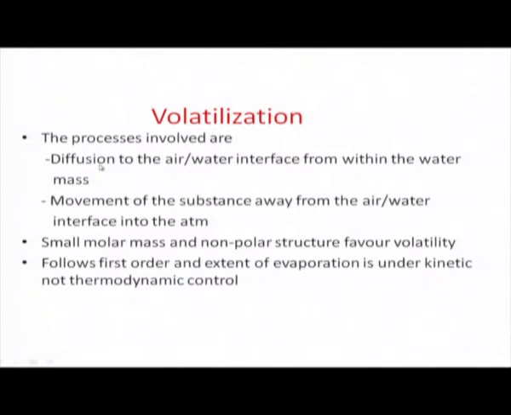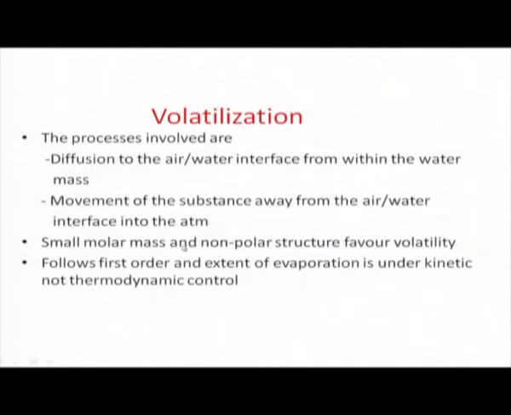So, the next step is movement of the substance. The moment it is at the top of the water body, the substance moves away from the air-water interface into the atmosphere. So, this is the second step, and this is actually determined by the wind speed and all these things. So, volatilization is a two-step process, and a small molar mass of a particular compound and a non-polar structure usually favor volatilization.